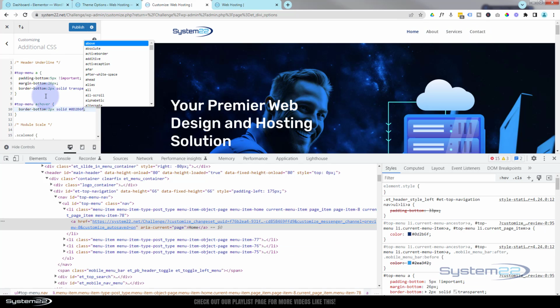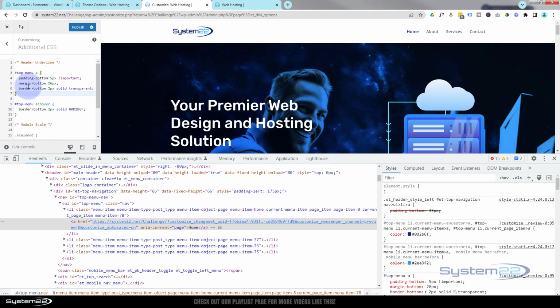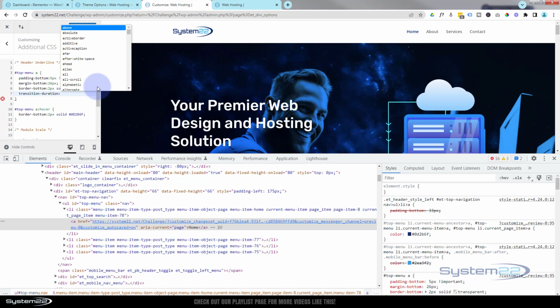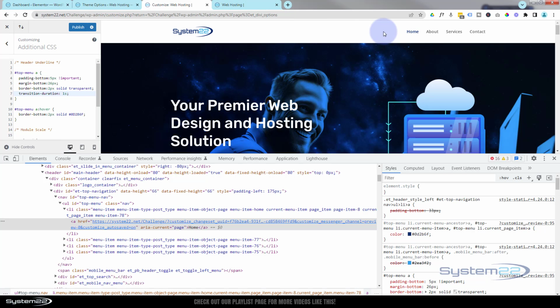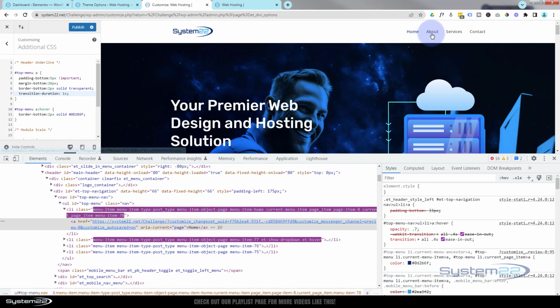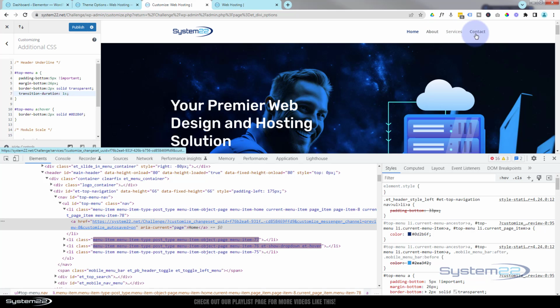To do that, we'll go back into our regular settings here, border bottom 2 pixels transparent. We'll give it a transition duration. So I'm going to drop down again after the semicolon. I'm going to say transition dash duration and the time we want it to take. I'm going to have mine take 1 second. So I'm going to say 1s. And we'll try that. I'm not sure it's going to work. We may have to force it. Still looks like it's coming in pretty quick to me there.